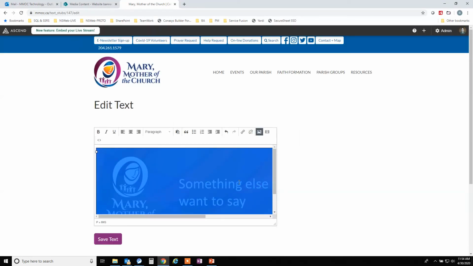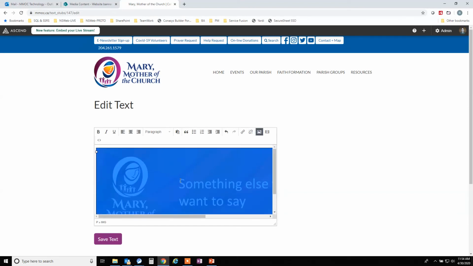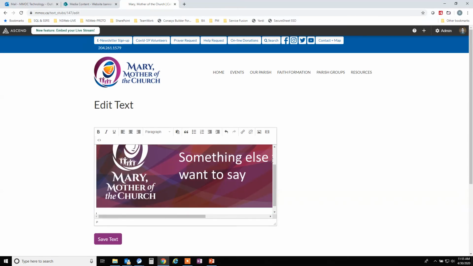Now I have the banner in my text area here. I'm going to hit my End button on my keyboard. That takes me to the end, you can kind of see it here flashing maybe. My cursor's at the end of this banner. Now that it is, I'm going to hit enter. And now I'm in the next free spot.